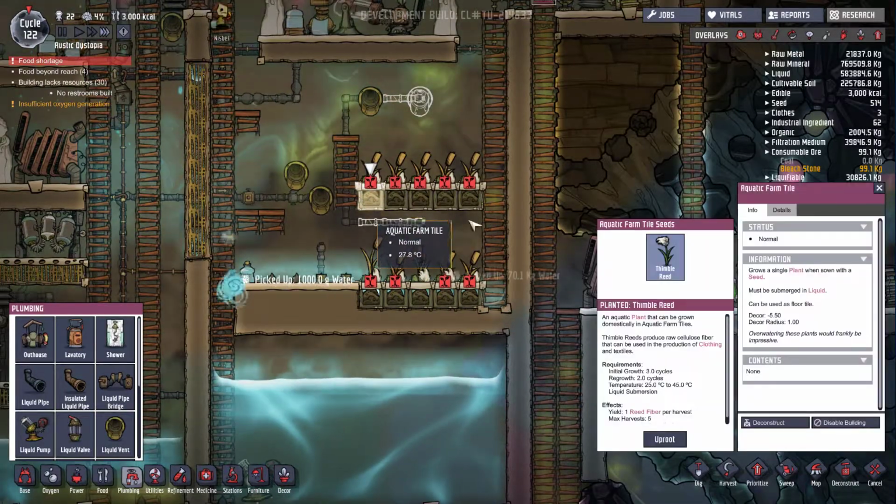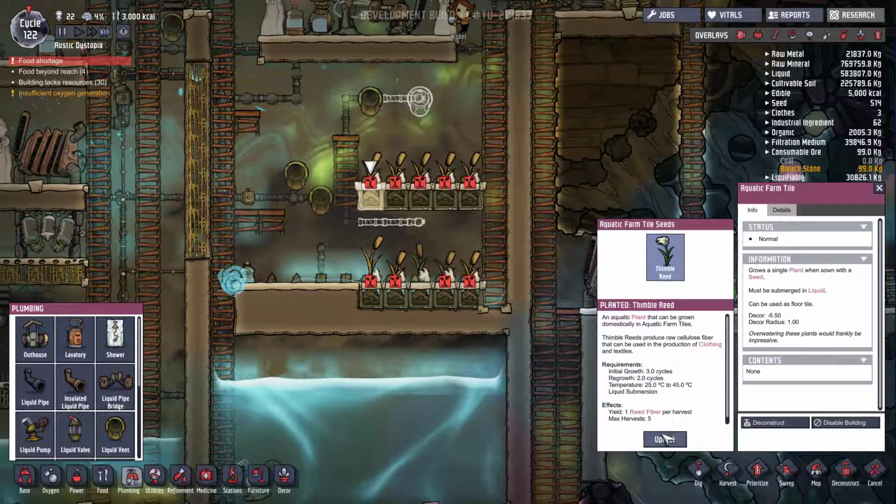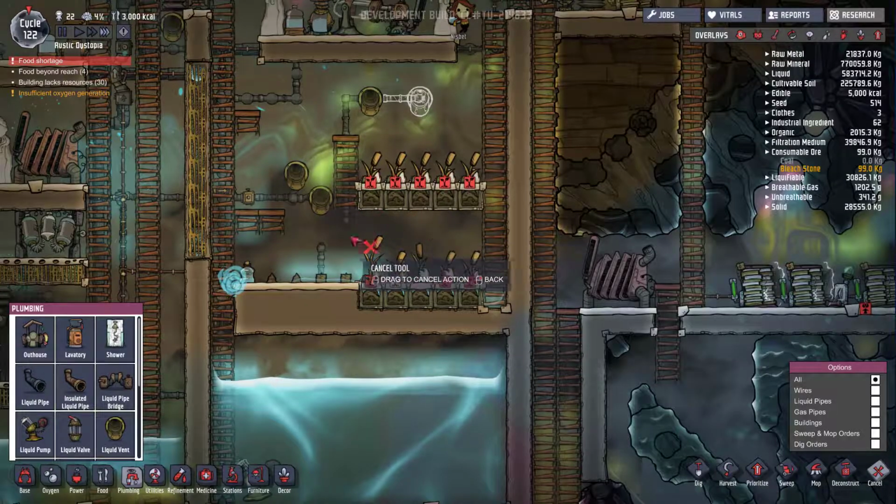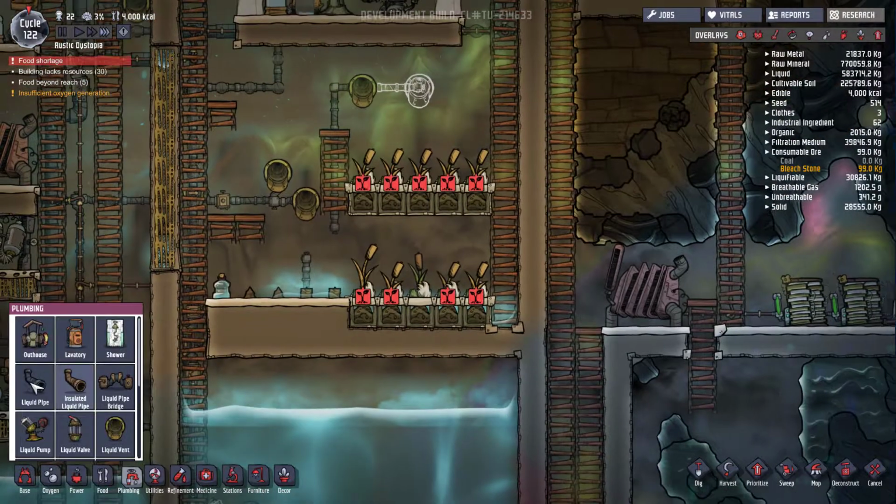What? Oh, because the plants are in the way. Okay, this set is then gonna have to disappear, right? No, those will filter down onto that. I think so. Okay, cancel this.